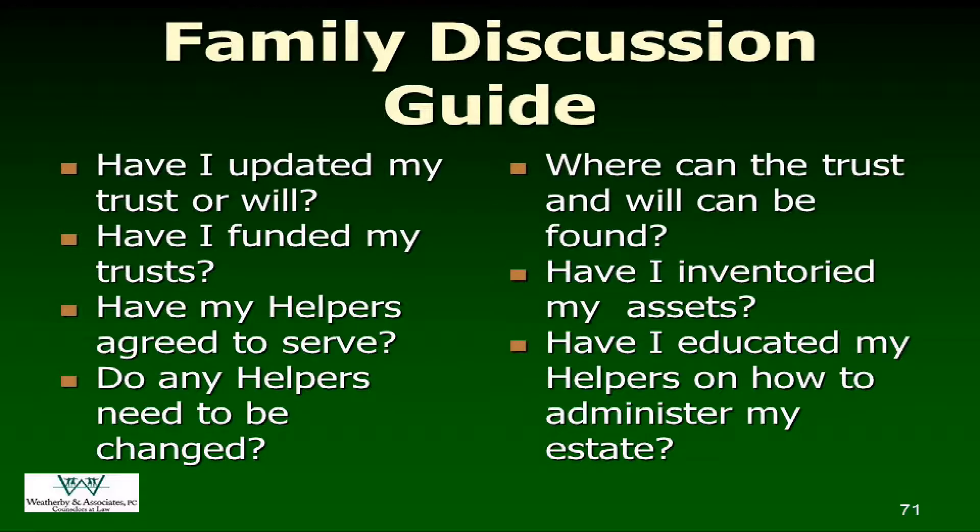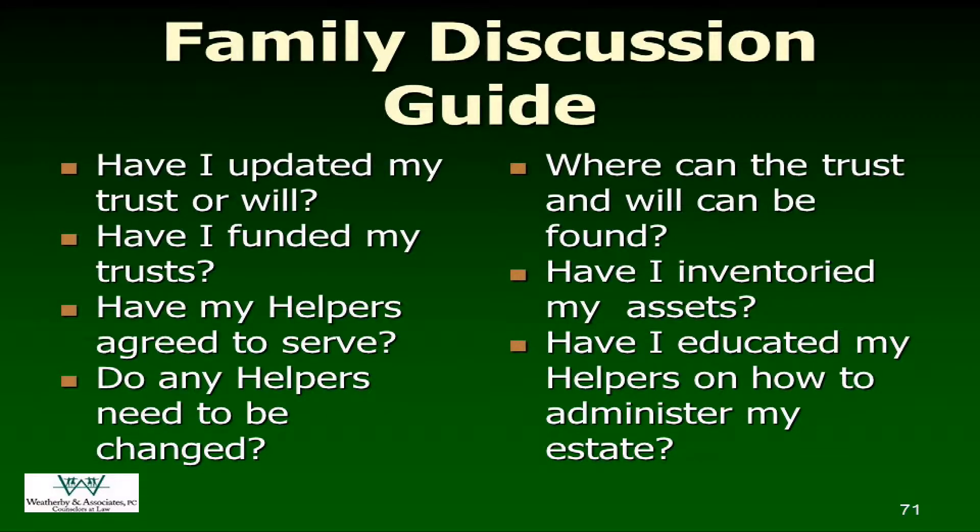So, family discussion guide — what's the key takeaway for today? Talk to people about what you want. Let them know. You don't have to let them know everything you have, but you need to have it in a place where somebody knows what you have and can find it. You don't necessarily have to tell all your kids and grandkids your net worth down to the penny. But make sure you have a trust or a will that suits your needs now. If you've done it three, four, five, six years ago, you might want to take another look and ask: does this do what I want? Do I even remember what's in it, or did I take it home, put it on a shelf, and never look at it again?